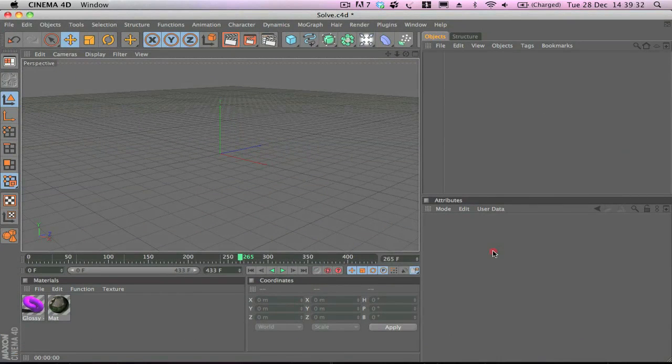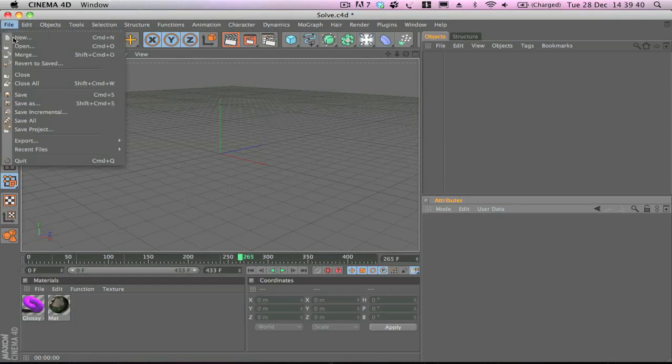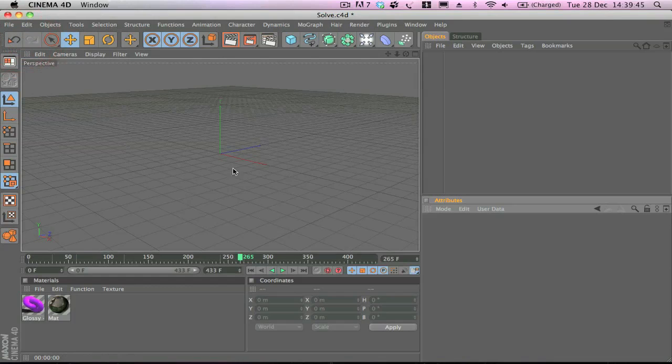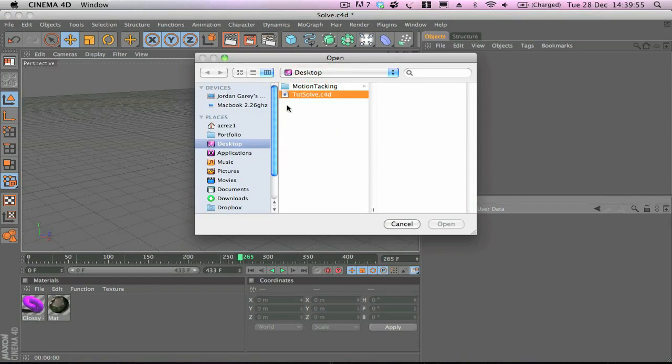Okay, so now we're in Cinema 4D. What we're going to do is go up to File, and now we're just going to import or open the camera solve that we've just saved out of Boujou. So the tut solve that I've just literally saved out of Boujou.